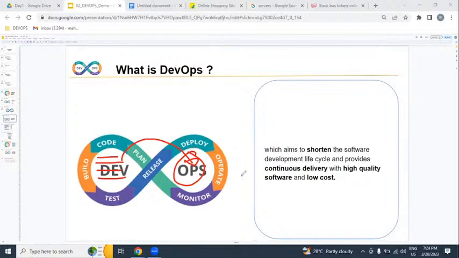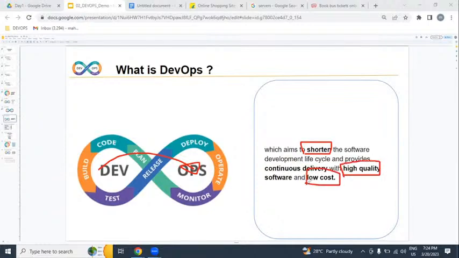While placing the software on hundreds of servers, make sure whether you are delivering within the shortest time or not, with high quality or not, with low cost or not. That is the DevOps process for our satisfaction.